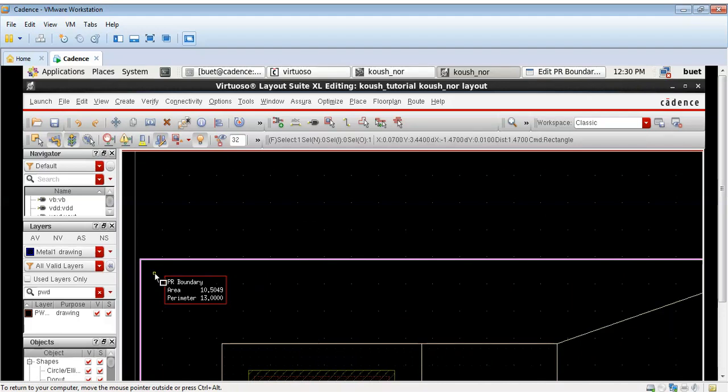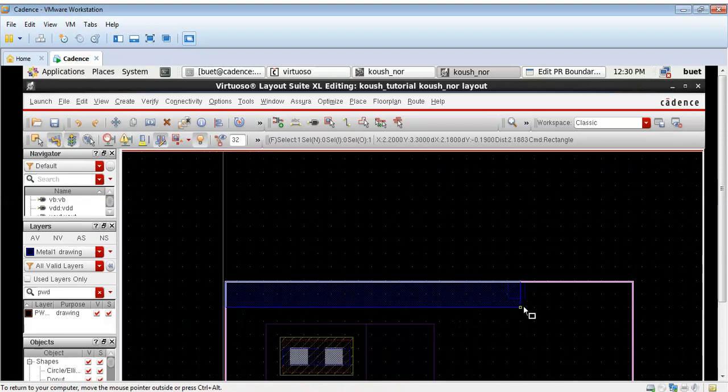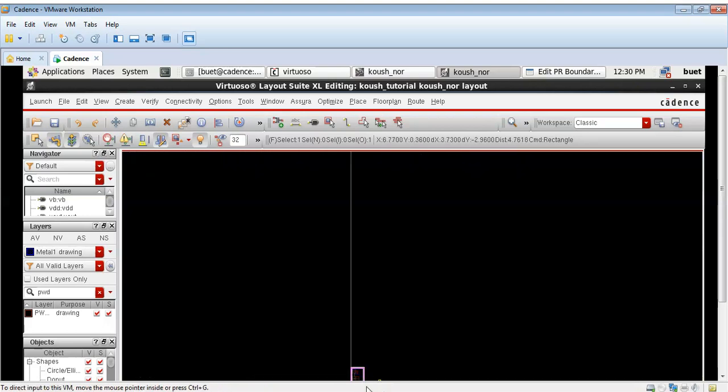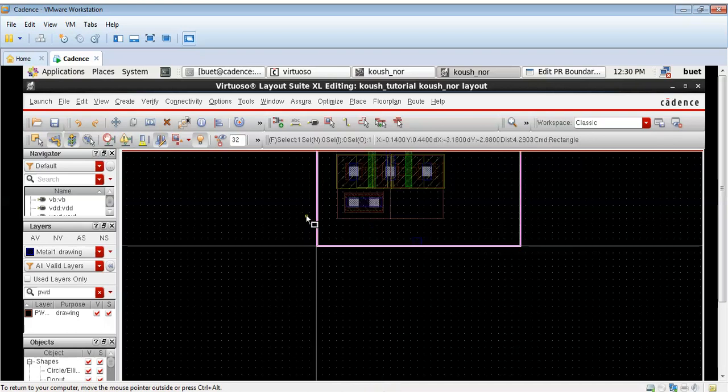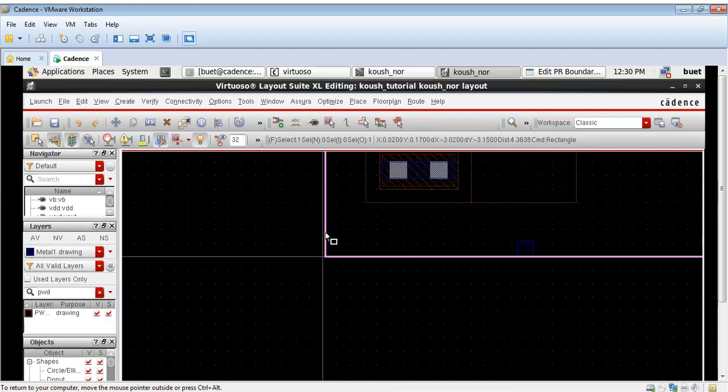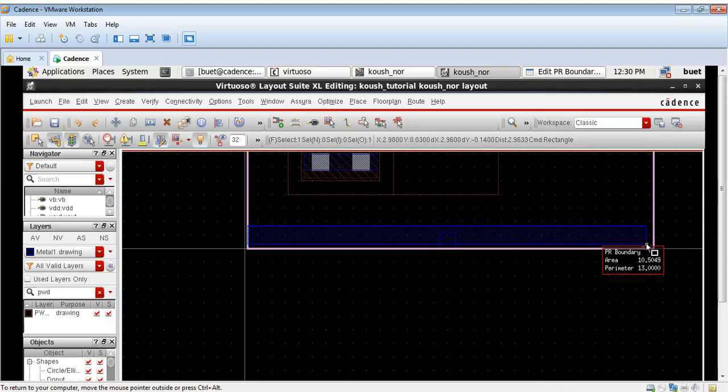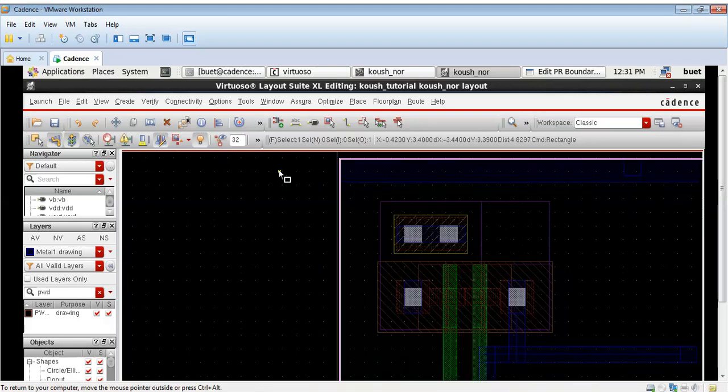So just let me draw the rectangle for the horizontal rail for VDD. So as you can see, I am creating a rectangle and this is a horizontal rail. So this horizontal rail is created for VDD. Now any connections we make to this horizontal rail will be part of VDD. Similarly, we will create a horizontal rail for the ground pin also. So this is a metal rail for the ground pin. This is also created. Now we will simply make the connections.